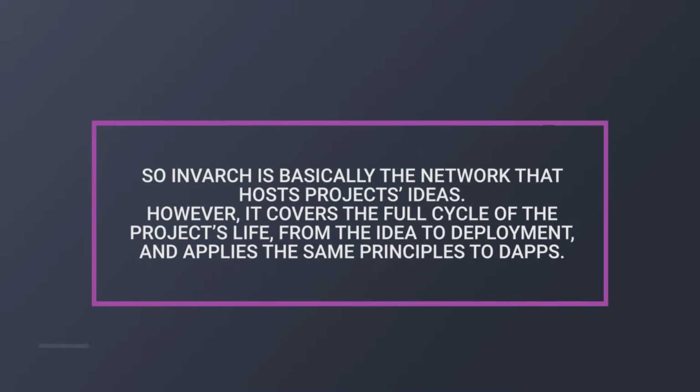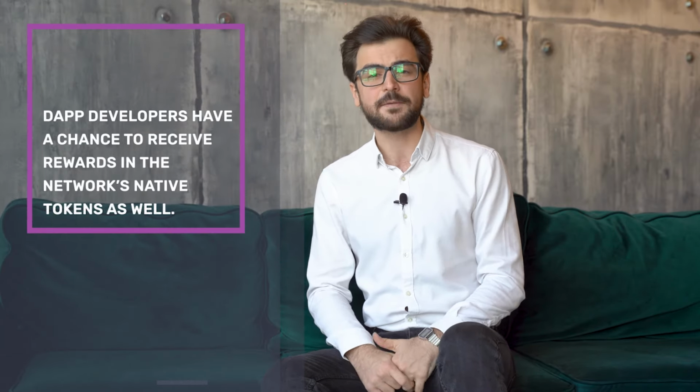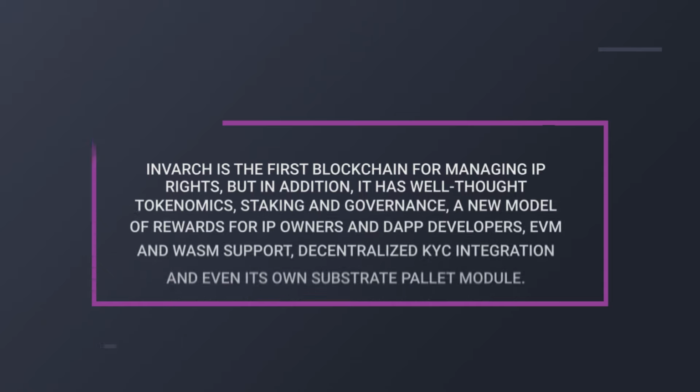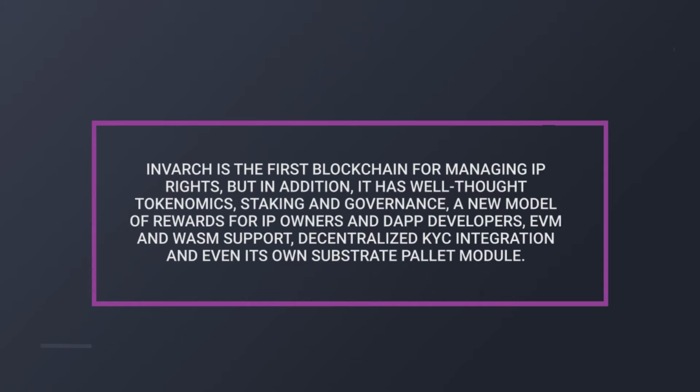So InvArch is basically the network that hosts projects and ideas. However, it covers the full cycle of the project's life, from the idea to deployment, and applies the same principles to dApps. dApp developers have a chance to receive rewards in the network's native tokens as well. So overall, InvArch is the first blockchain for managing IP rights, but in addition it has well-thought tokenomics, staking, and governance, a new model of rewards for IP owners and dApp developers, EVM and WebAssembly support, decentralized KYC integration, and even its own substrate pallet module.